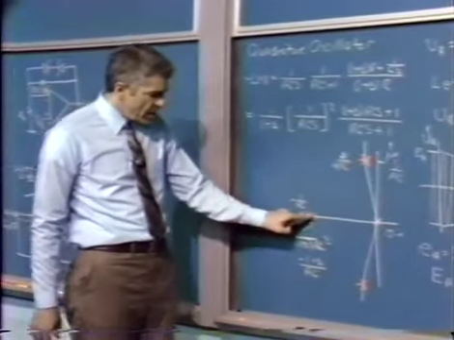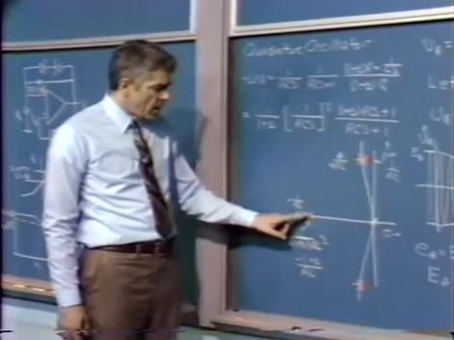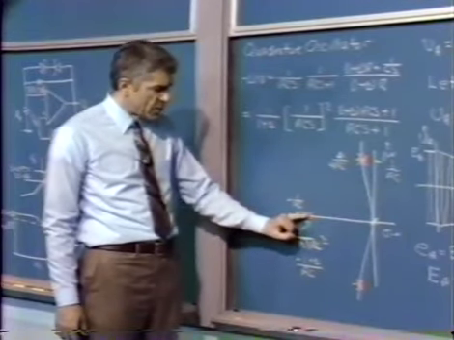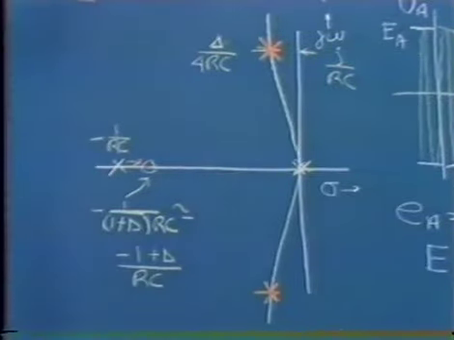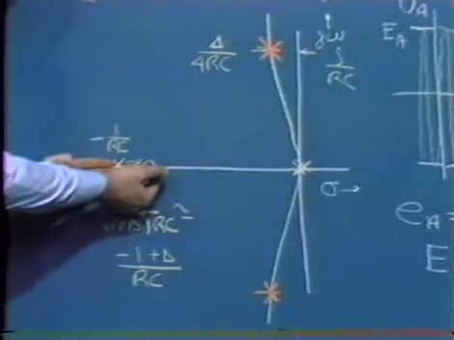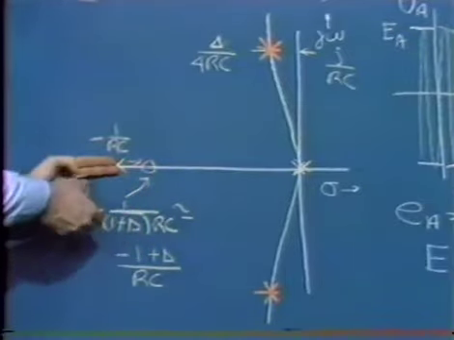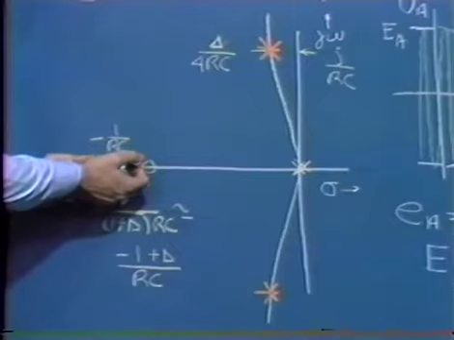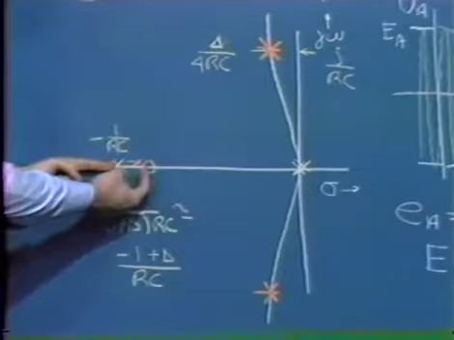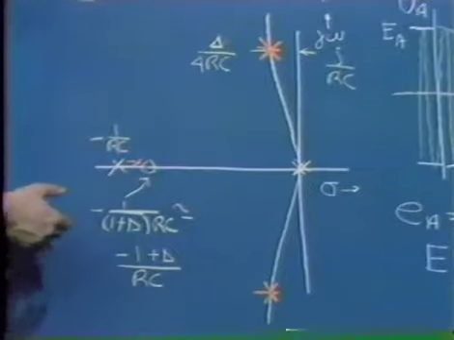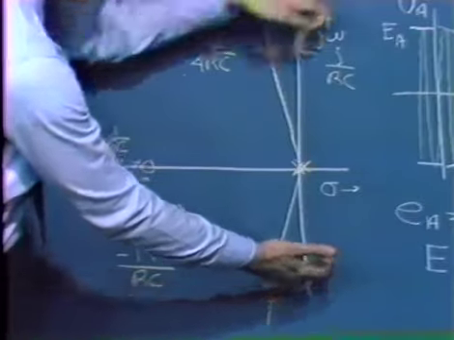As we change delta, we move the location of this zero. A positive value for delta gets us a situation shown, which results in a stable system. All the closed loop poles lie in the left half plane. If we make delta negative, make the resistor going to ground smaller than the series resistor going into the operational amplifier, make that time constant a little bit shorter than the input time constant, then this zero is on the other side of the pole. Under those conditions, the closed loop poles are in the right half of the S-plane.